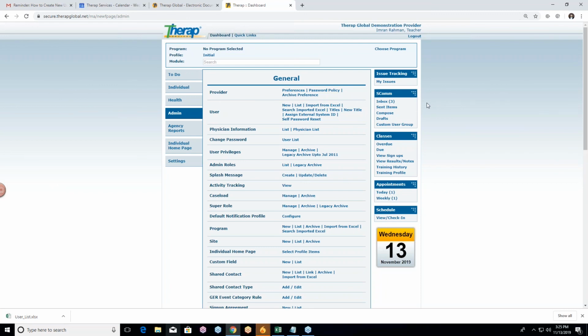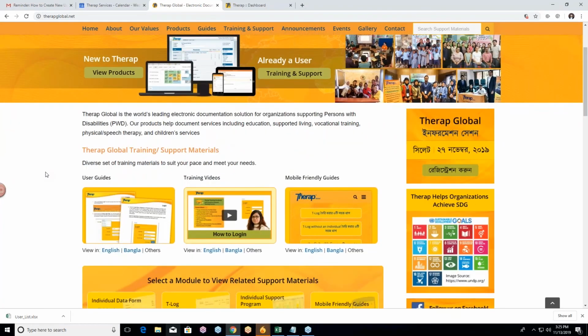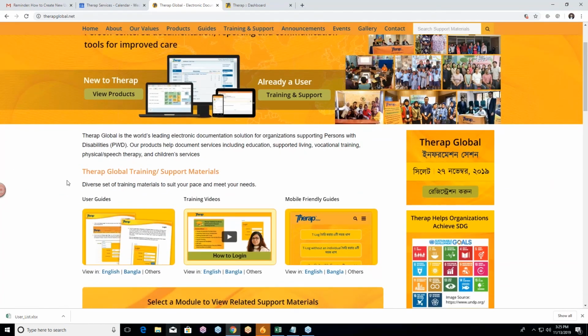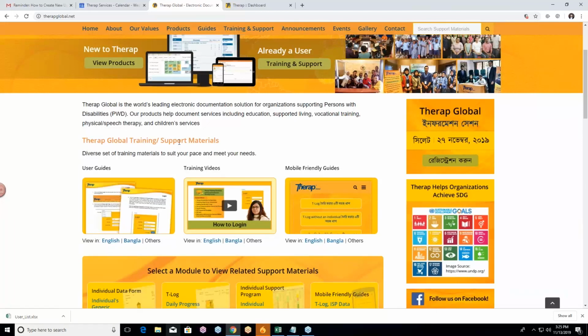I hope that the participants who have participated in today's live group session have understood the process of creating user accounts in the Therap system. We also have support materials related to creating a user. If we go back to our home page or landing page, you will find global training and support materials.